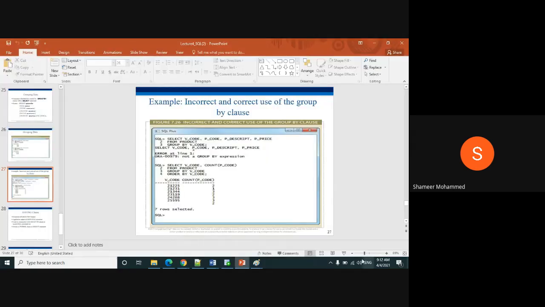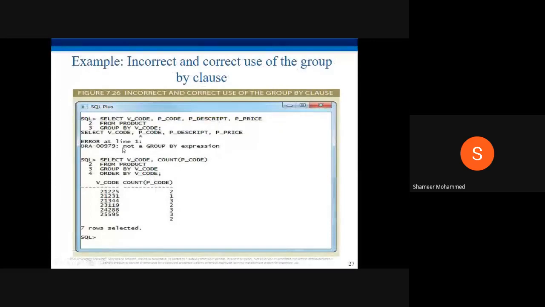So like here it is showing you the error, not a group by command. So group by, order by, or group by, order by having, like that you have to use group by and order by.